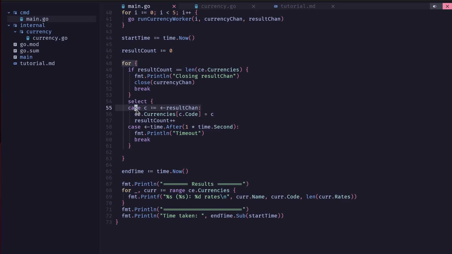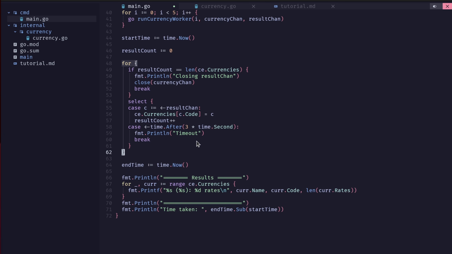So this will block as well. But the select statement is special because this will block, but this one will still execute, in the sense that if this one finishes first, this one will trigger. This is why this timeout thing works, that it's set for a timer a bit higher. People will say, if it's taking more than 3 seconds, then tough luck, we time out and we break out and we didn't succeed in our operation.